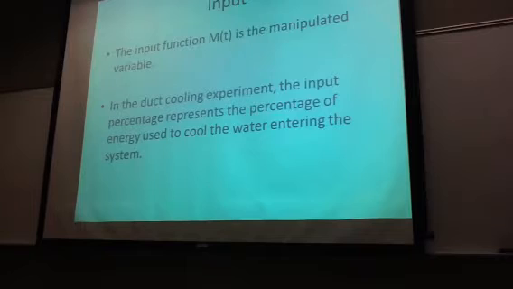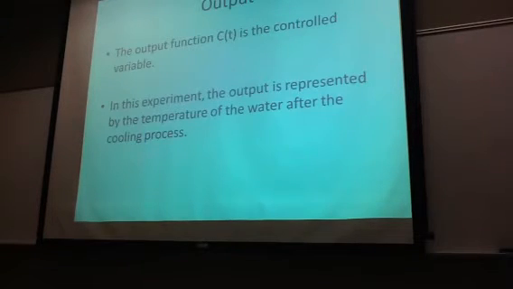And for the step response, the input was not constant for each trial, but the change in percent input was constant. We did either plus or minus 20%. And for that one, the inputs varied all the way from 25% all the way up to 98%. The output is the control variable, and the output range for both the SSOC and step response experiments was to be between 44 and 56 degrees Celsius.